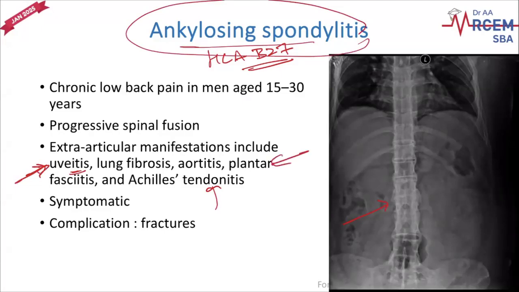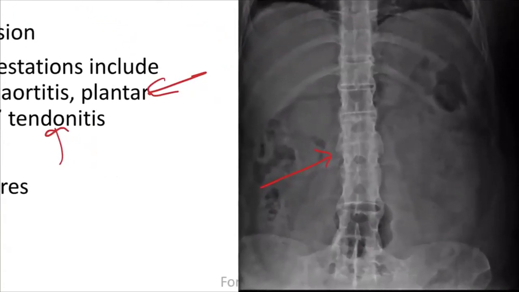What do you need to remember? How is the presentation? Usually this is seen in men, in a quite younger age group. They present with back pain. If it is already diagnosed, they will tell you that I have ankylosing spondylitis and worsening of the pain, that's why I presented to the emergency department. Sometimes there is an underlying ankylosing spondylitis that is not diagnosed. Suddenly he has come in saying, I had this back pain for a couple of years, I have just ignored it, taken over-the-counter drugs, and now I have a severe back pain. That's why I come to the emergency department.